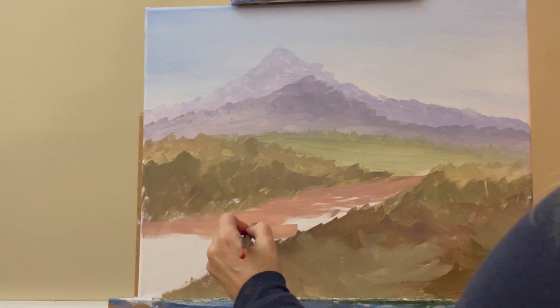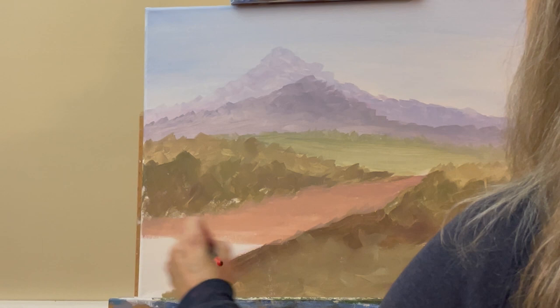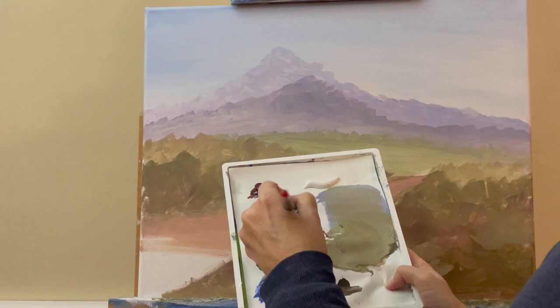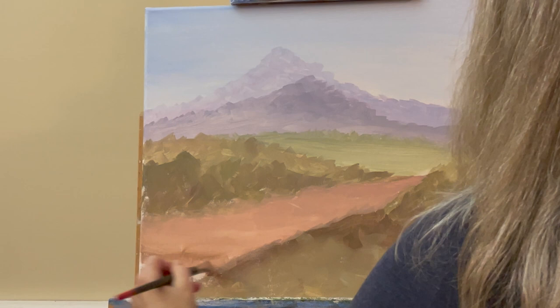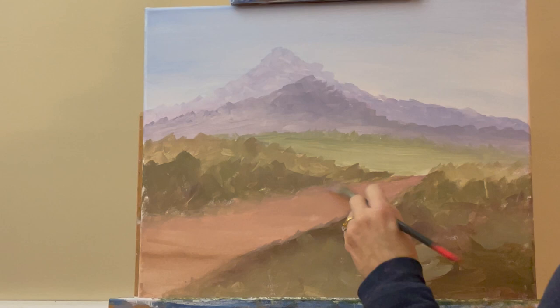As I move forward, I'm going to make it a little bigger than you think, so I'm going to make it a little wider. We're going to be going over that with some of our grasses and such. I might even bring it into these little bigger spots down here. And I'm going to add a little bit more burnt umber to this as we move closer, and just have it a little darker as we come in closer to the viewer. There we go. So we have our canvas completely covered now.